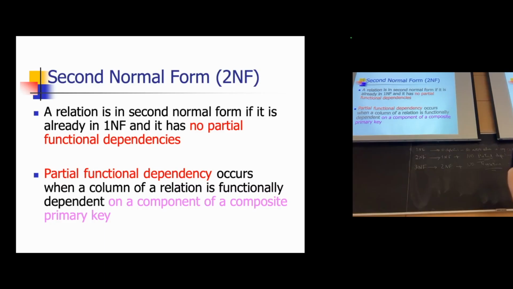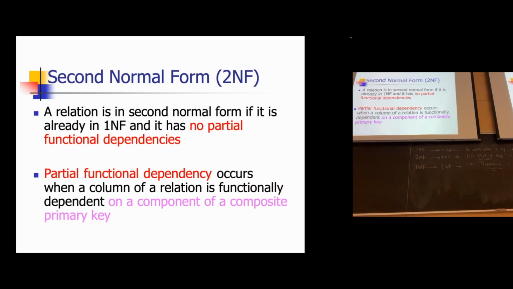Or if I ask you to normalize a table until 3NF, or third normal form, it means that not only do you not have any partial dependency, but also you do not have any transitive dependency. Now let's see what these dependencies are. Partial dependency means you have a column that depends only on part of your primary key and not all of your primary key. And what does that mean?